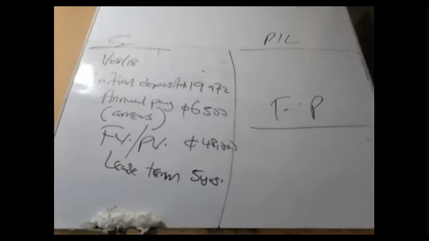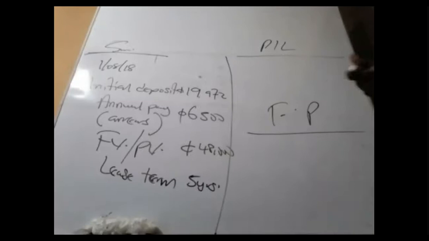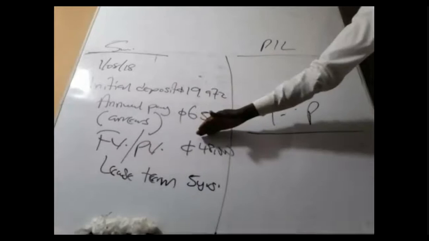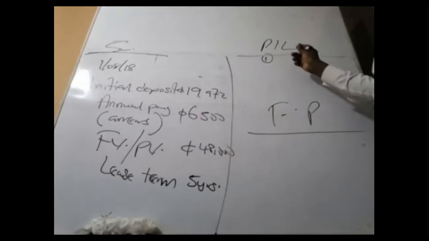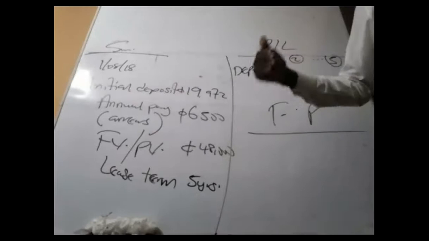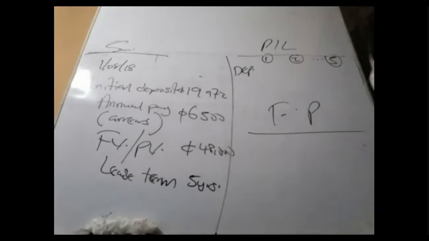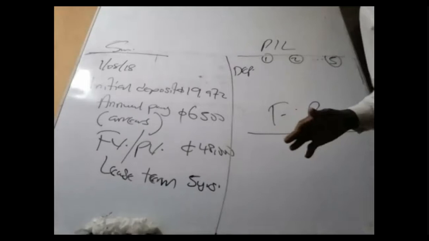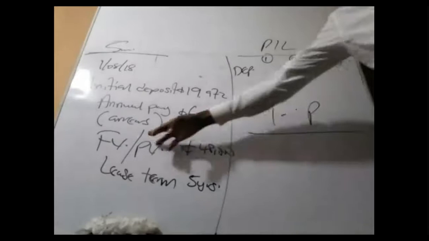Okay, P&L, number one. For how many years? 5 years, so do it for all: year one, year two, up towards year five. What goes in there? First item, depreciation. Depreciation does not know advance or arrears, but it respects time apportionment. If you enter into this transaction 6 months to the year end, depreciation for the first year must be 6 months. If 8 months to the year end, it must be 8 months. But it does not respect whether the annual payments are made in arrears or advance.